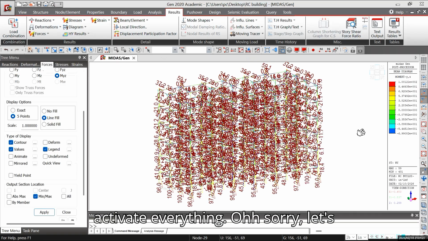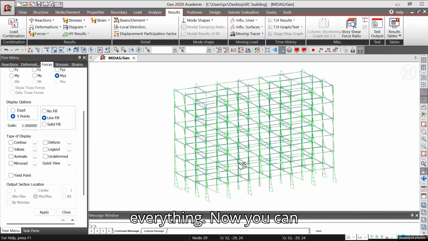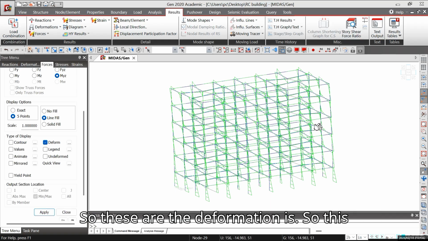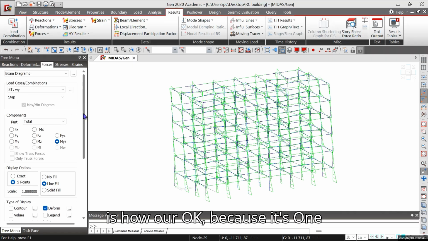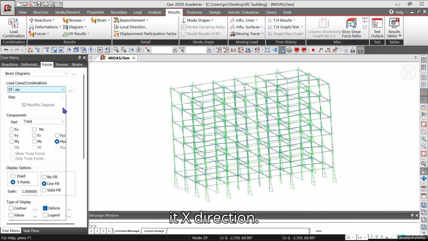Let's activate everything again, and let's remove everything. So now you can see the deformation. This is how the deformation is, because it's y direction, right? Our building will be deformed. Let's change it to x direction.